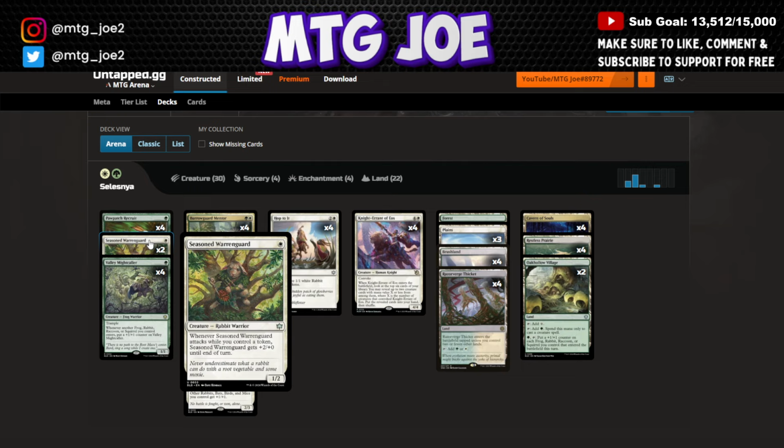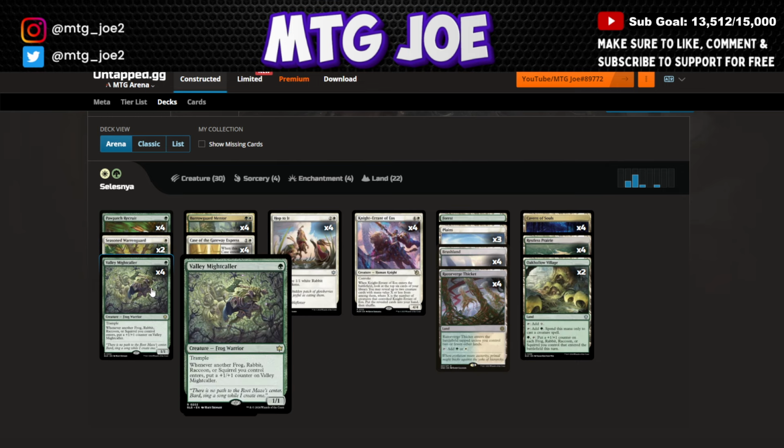Seasoned Warguard, 1-mana 1/2. When it attacks, if you control a token, it becomes a 3/2. So in this shell, more often than not, it will be a 1-mana 3/2 when it attacks, which is pretty sweet. We have the Valley Mightcaller, a 1-mana 1/1 Trampler, which you think, trample with a 1/1, what's happening here? But it's because whenever you cast another frog, rabbit, raccoon, or squirrel, you get to put a counter on it. So it just gets bigger that way. Notably, this is cast. Oh, no, sorry.